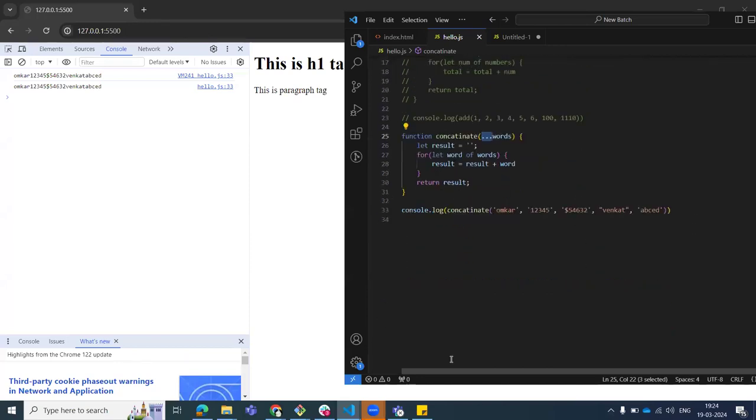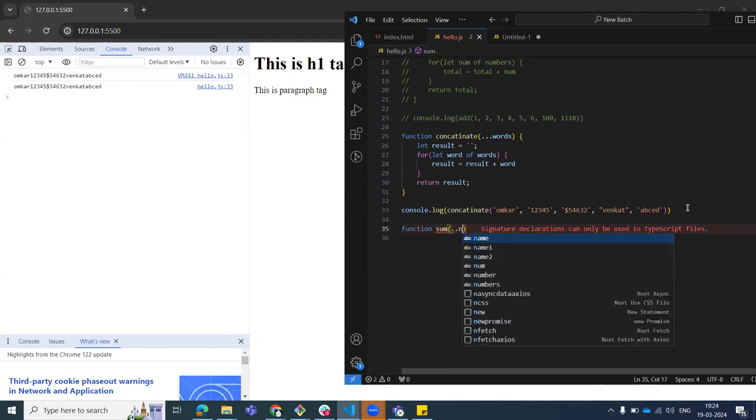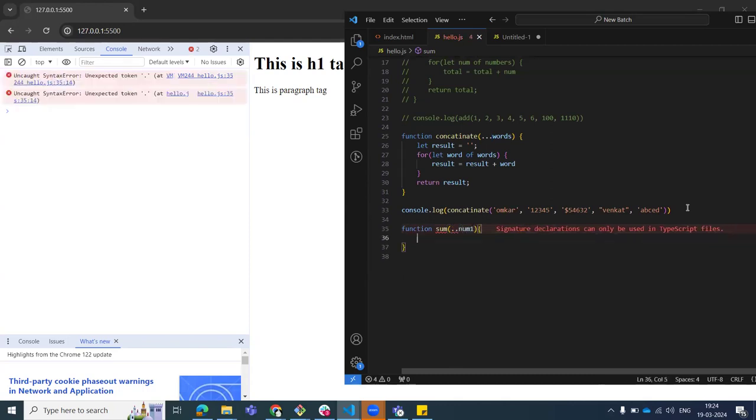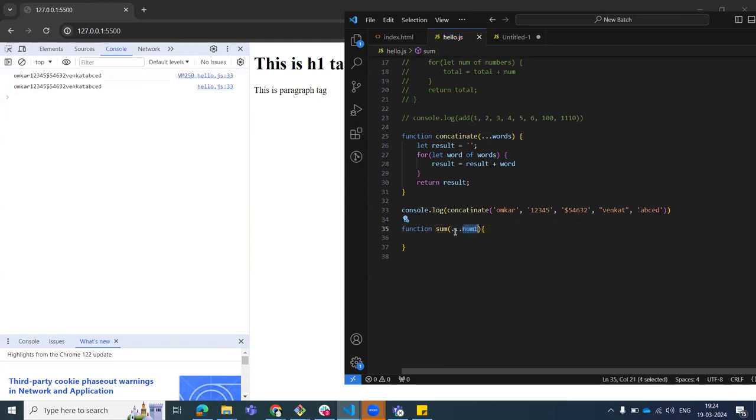Even if you see, for example, clear. I will give one more example. I will take a function sum, and I will add some numbers. Now, if I am doing it directly, I'm adding the rest operator to the function call. Remember, the rest operator we are going to add to the function call.